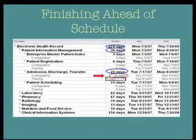As in all projects, we strive to finish tasks ahead of schedule. Here you can see that it is easy to adjust timeframes within the project. For example, the original time frame for configuring admission, discharge, and transfer is 30 days, but here we show how finishing it in 20 days cuts the entire project timeline by 10 days, from 289 to 279 days. This will make it easy for the leaders at G&H Hospital to understand where changes occur during implementation scheduling.